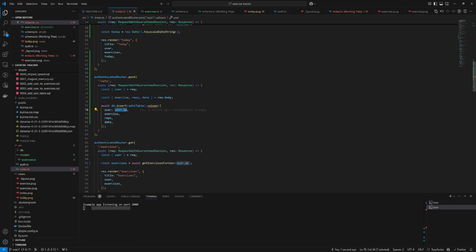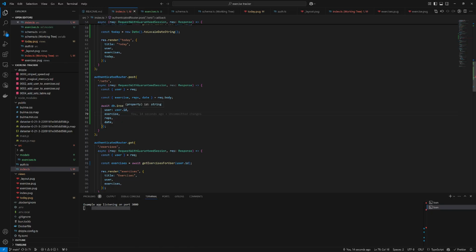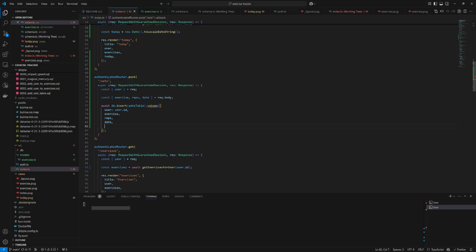Not sure why it's unhappy with that. Because it has the user, like it literally lists right here, user does not exist in type user string. And I mean the user.id, we know, yeah, I'm not sure why that's giving me an error. Well, either way, we also need an order.